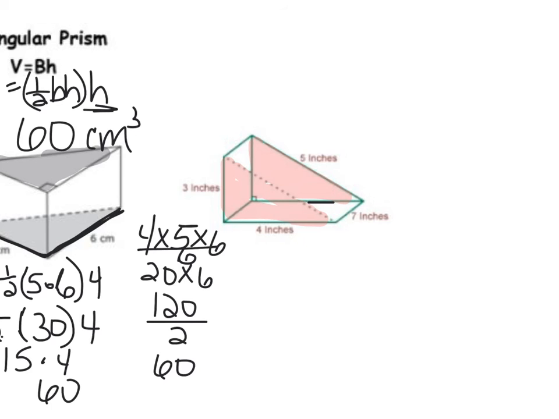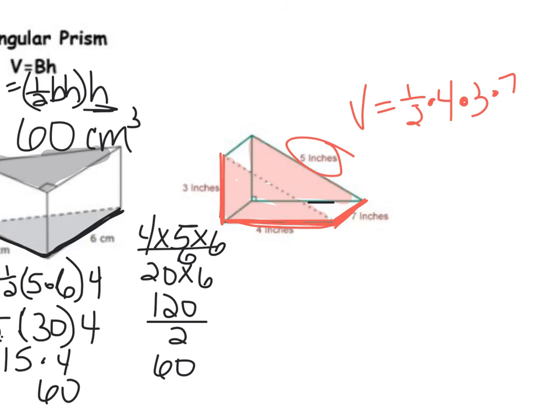There's a distractor there. So half of, what's the base and height of the base? 4 and what? It's 4 and 3. 4 and 3. And what's the height of the prism? 7. Because remember, that's between the two bases, isn't it? So that's times 7. So what is 5? That's extra information. It's a distractor. They put it there to trick you.